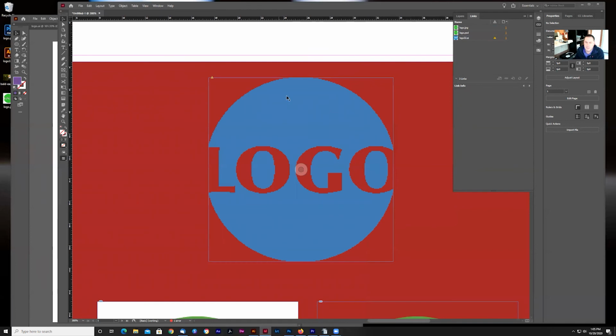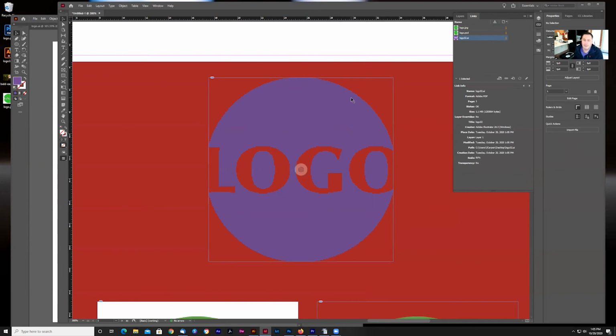You'll notice that it didn't change to purple because I did not hit that little pencil icon when I did it. But you'll notice that there is a yellow triangle. A yellow triangle means that the file has been modified outside of InDesign. So if you want to update that, you can click it, and you'll see the circle arrow, like a recycle button. If I hit Update Link, that's what it's called, it'll update that to reflect the change. So now it is purple.